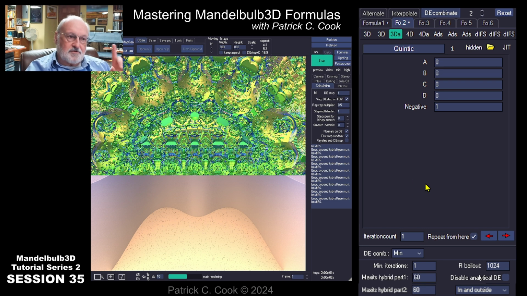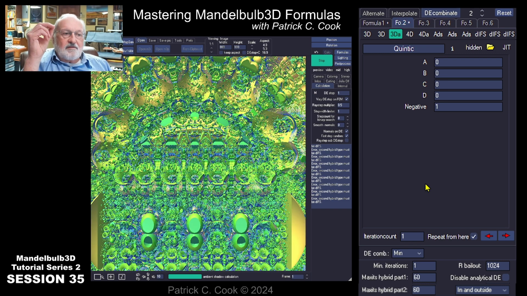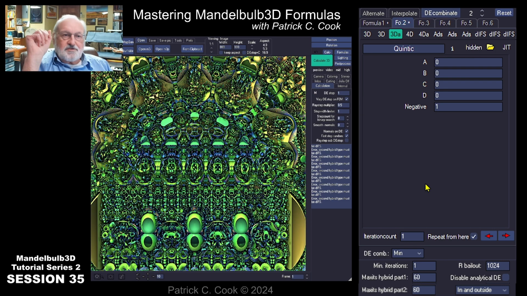Okay, now that is better. So what I've done here is I've kind of cheated the system, and I've said, look, don't iterate some of these formulas. Now, let's see if this little technique can go any further here. So let's say formula number 2, don't iterate it. I'm going to set that to 0. Let's see if that even works. No, I didn't think so. All right, error, formula option is not valid.